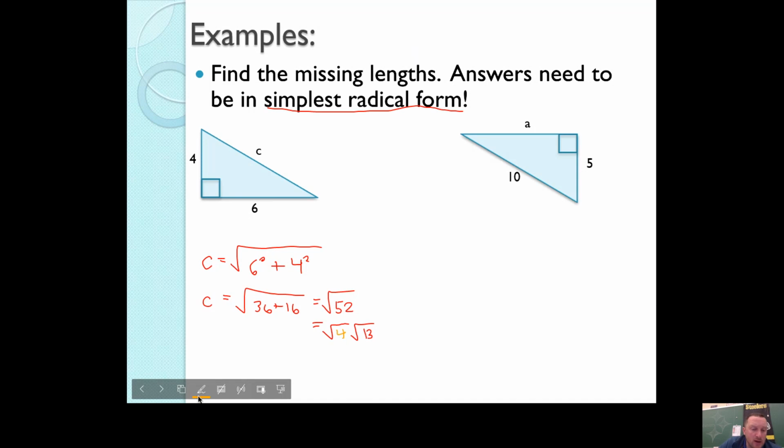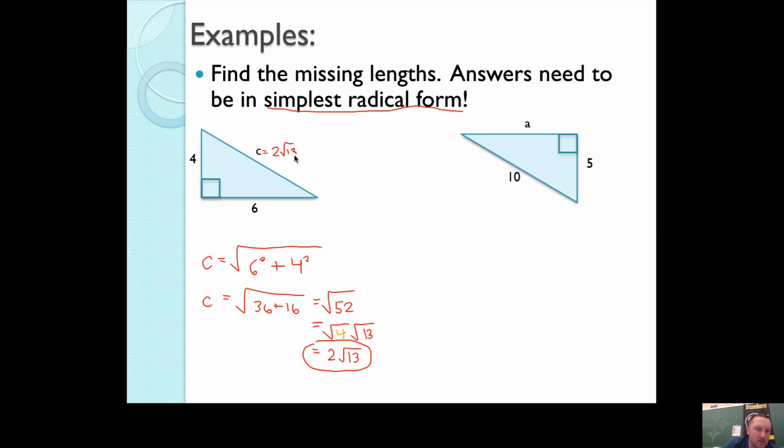So now you just evaluate, and this is easy to do now because the square root of 4 is just a whole number because 4 is a perfect square. The square root of 4 is just 2, no radical on it at all. The square root of 13 does not simplify. There's no perfect squares that go inside of 13, besides 1, but 1 goes into everything. So here's your answer, 2 square roots of 13. And it might seem weird to write your answer like that, but this is the exact answer.